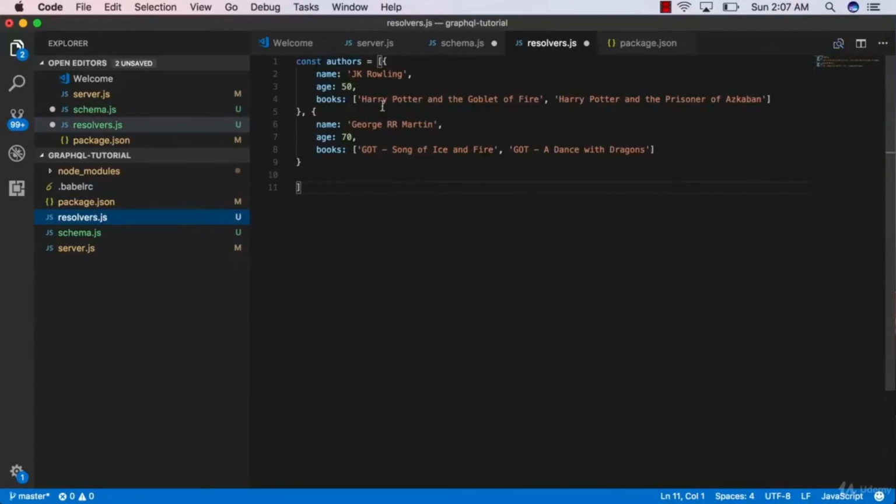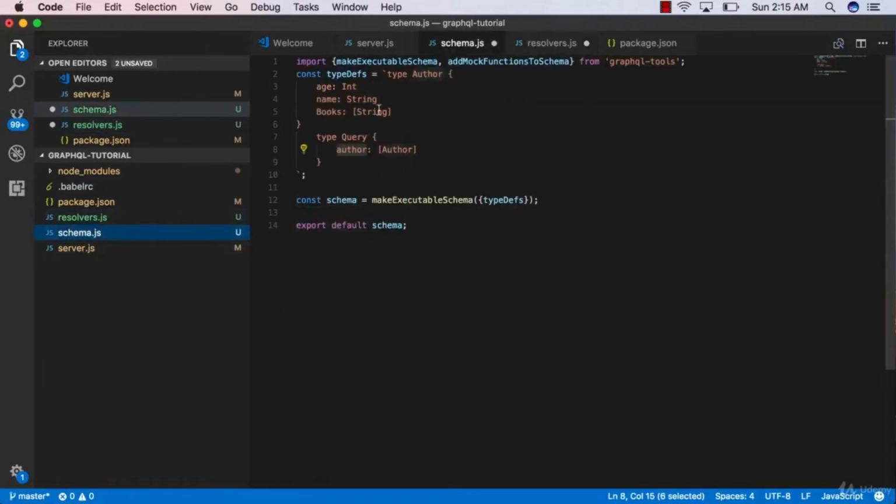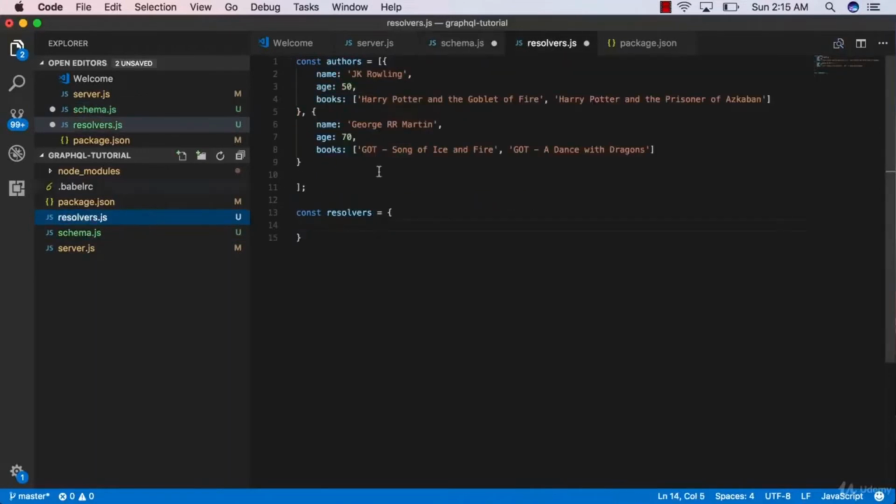We need a resolver to fetch all the authors. To do that, first I will place my semicolon right here and call const resolvers is equal to an object type. And this is going to follow the same format as what we had in the schema type definitions. We will have a type of query, and this type is going to have fields.